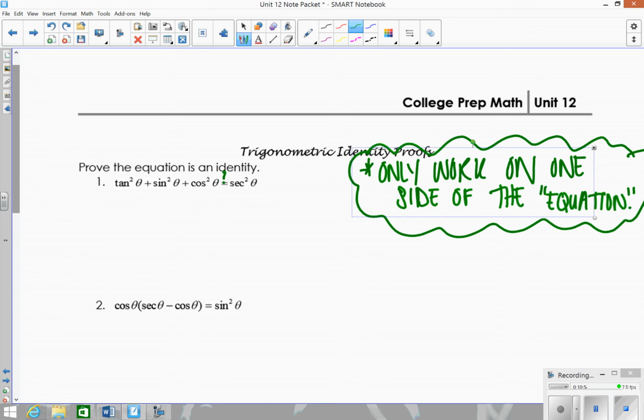So the first thing I see here is I see sine and I see cosine squared. Sine squared plus cosine squared. Right away that one stands out as a really common one. I know that the sum of those is equal to 1. So I'm going to just list that off to the side here as the identity that I'm using.